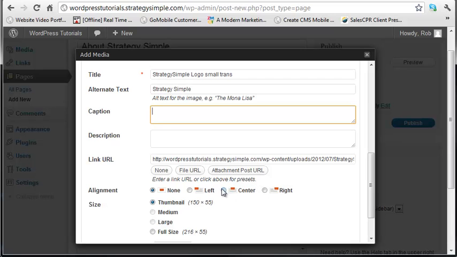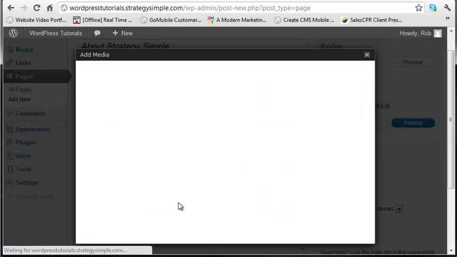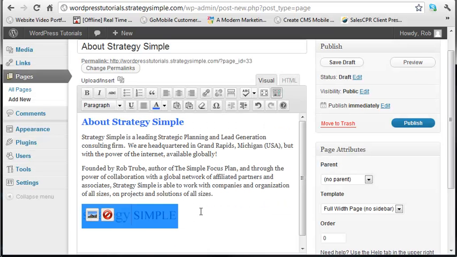So I'm not going to have a URL link to this, so I'm going to make it so that you can't link to it, so I'm going to take that out. And I'm going to go full size for my image, and I'm going to click Insert into Post. Now I know this is a page, but this is default, so Insert into Post, and I've done it at the end. There is my logo, and I've dropped the image in there, so we've got that all good.